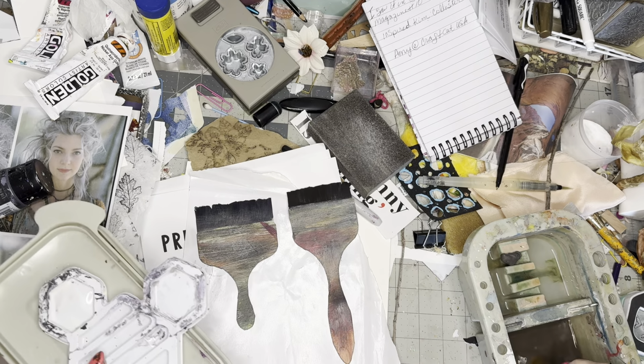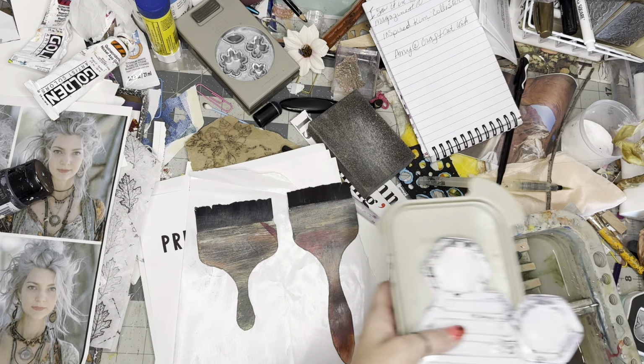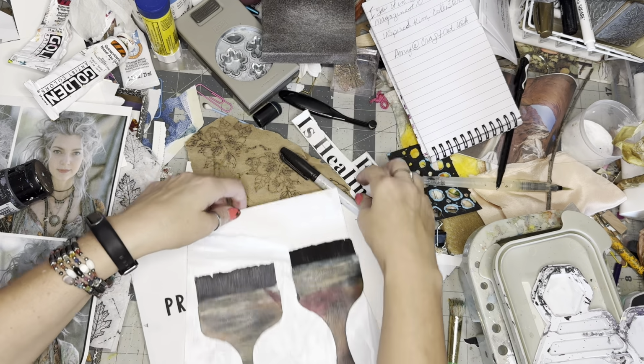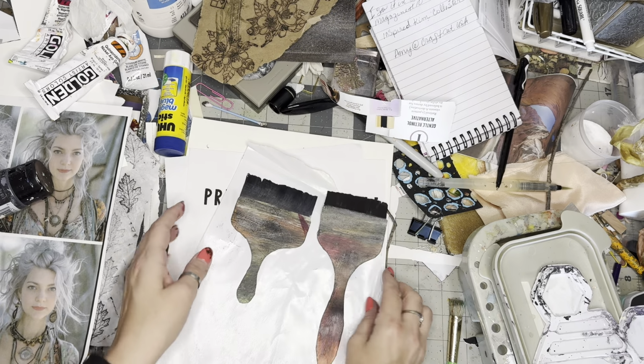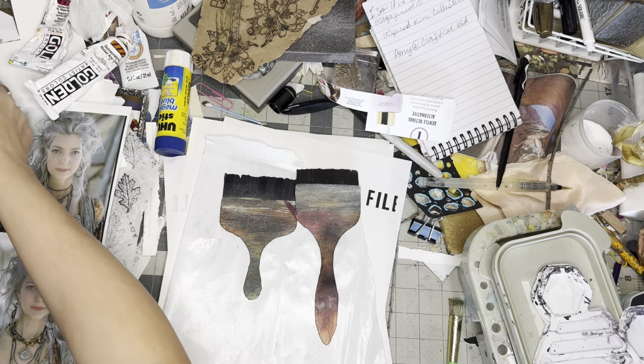I'm not even doing that journal yet, but it could happen all at the same time because I have trouble working on just one. I'm working on four. You'd think that'd be plenty. Plus doing other things. Okay, let's play with these. That's as dry as they're gonna get. I don't even know if I'm doing two. That wasn't the plan, just so you know.